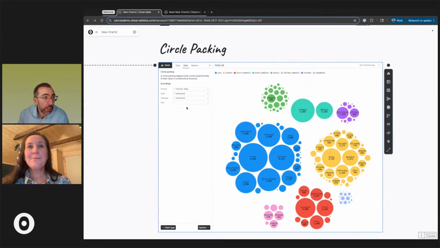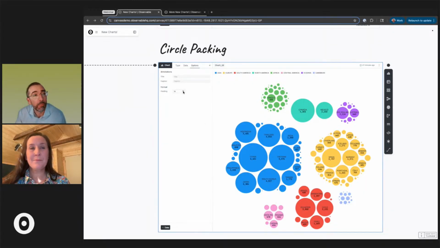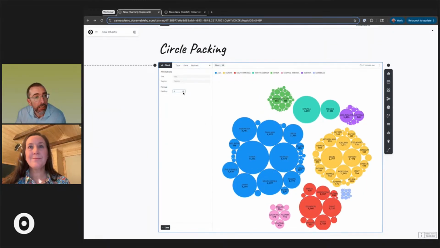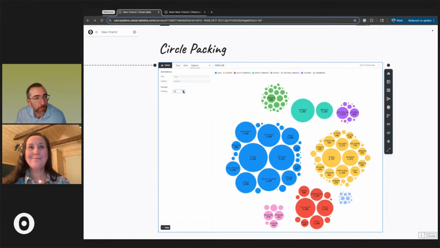So for this one, you can set different groupings of this. You can set how it's going to contain each of these different circle packs. Here again, by continent. You can also set the color. This one's also using the same grouping as the color. And then for the options here, you can also adjust the padding. If you want to increase that or decrease that, it can be nice for showing different types of layouts.